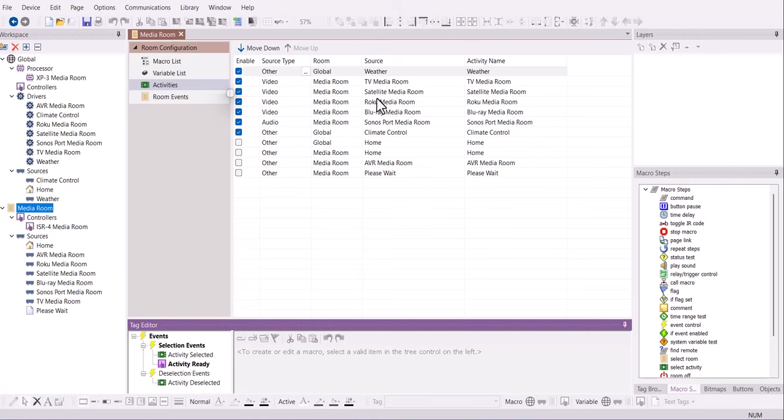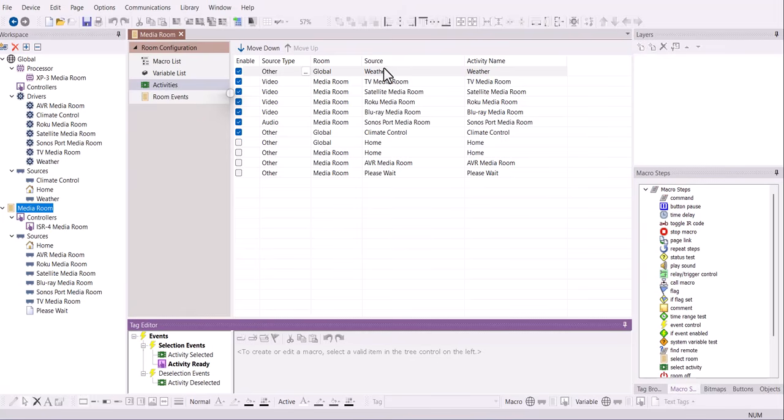A lighting or shades or climate activity will just jump to the actual page and not necessarily configure anything, right? So activities can either jump to a source page or actually configure something along the way. And our job here is to basically check whatever is an activity and untick whatever is not an activity.